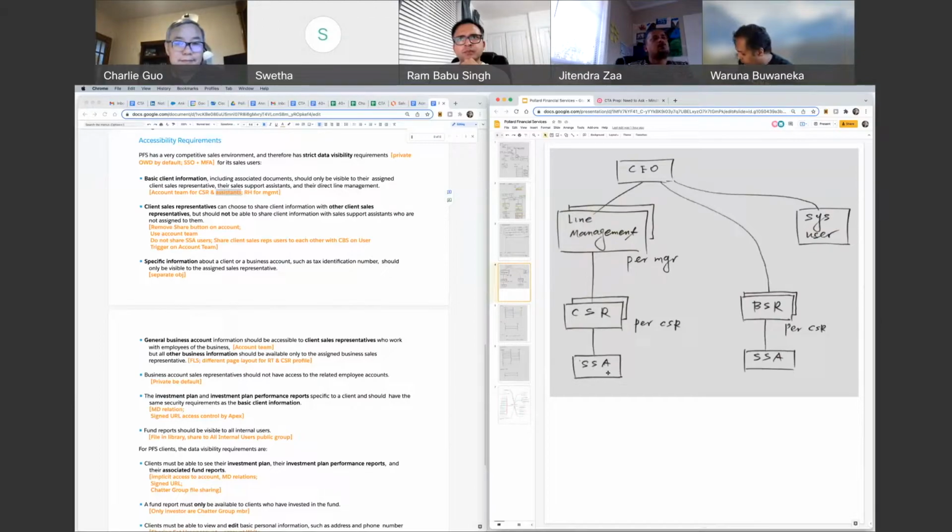And how would that happen? What is the whole process? We can leverage the default account team feature, and when they join a new sales rep, we can remove them from the default team of their original rep, and then add the assistant to the default account team of the new rep.